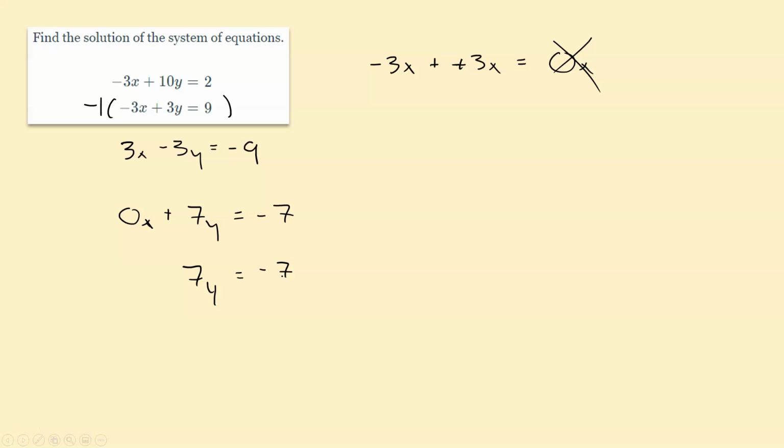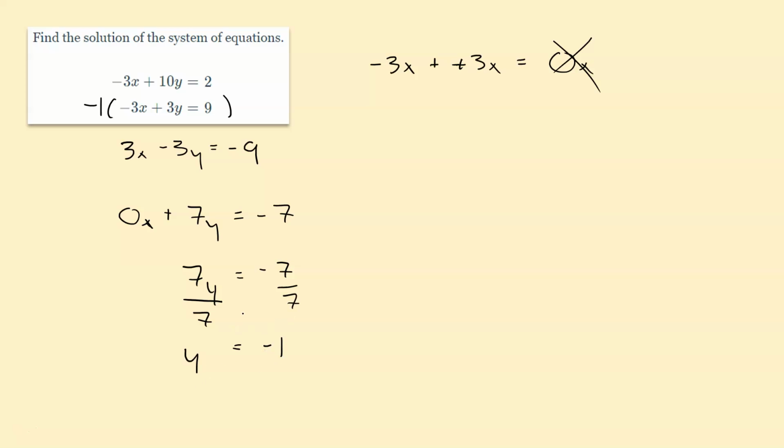So it's up to you, whatever it is that you're more comfortable with, whatever you feel you will make fewer mistakes doing. I think generally this is the way people teach it, by multiplying by a negative 1 and then adding like normal. But if you feel more comfortable thinking about it as just subtraction, go for it. But make sure that you don't forget what you're doing halfway through the equation and then end up with the wrong answer. So go ahead and finish this one out. We want to divide by 7. So then you have y equals negative 7 divided by 7, which is negative 1.